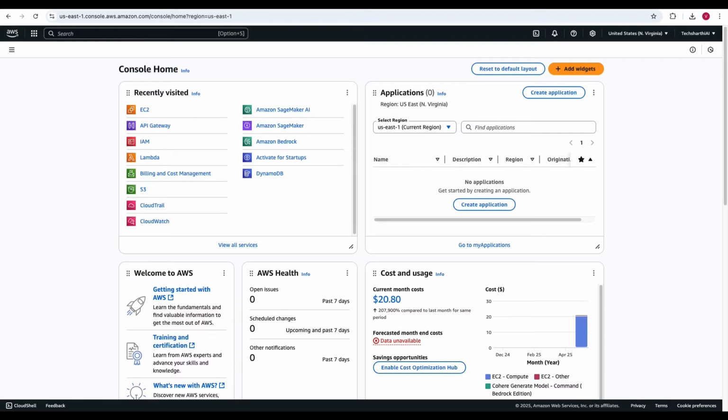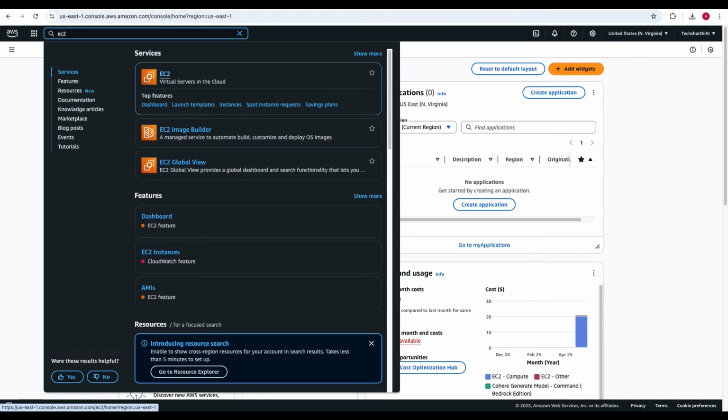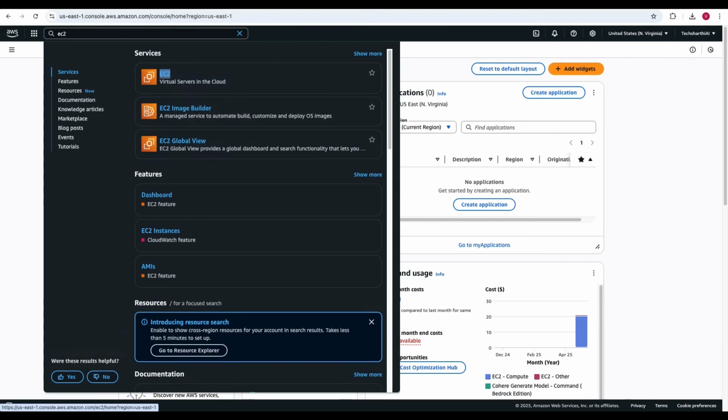So this is your AWS console. First, you have to make an account. If you skipped the previous video, please go through that video. In that video, I have explained how you can create your own AWS account. So once you have created your AWS account, this is your home page. Then you have to come to the search bar and type EC2 instance, or EC2, that's it. Open it in a new tab.